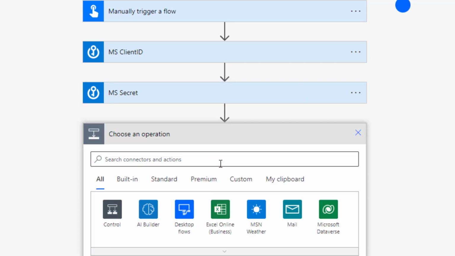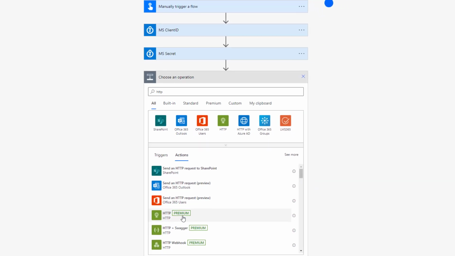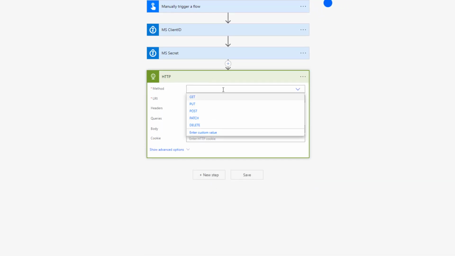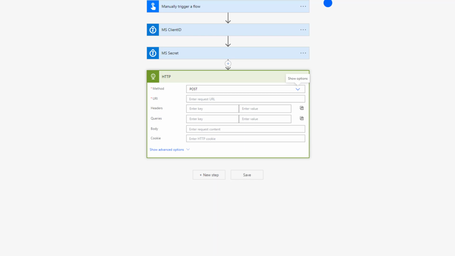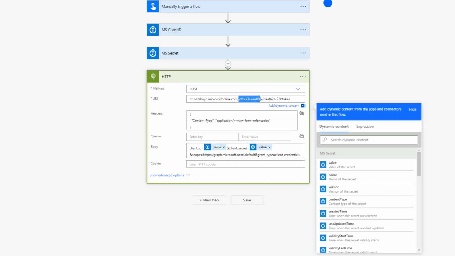Next, we're going to call the HTTP action. And we're going to use a POST request here to basically get a new access token we can use to get all of our customers. Now, I pasted this in for simplicity, but essentially here you're going to reference this. And again, I have this in my blog to supplement some of this information, so you can copy and paste it versus having to read and type it in manually.